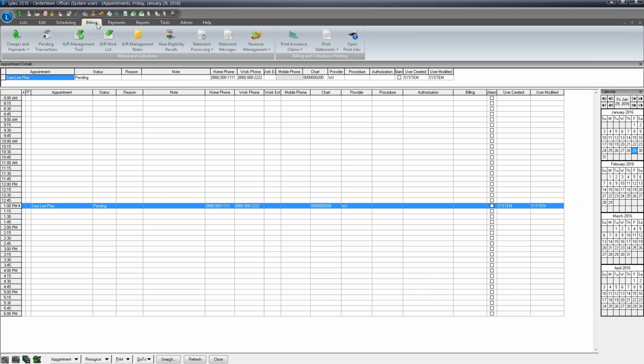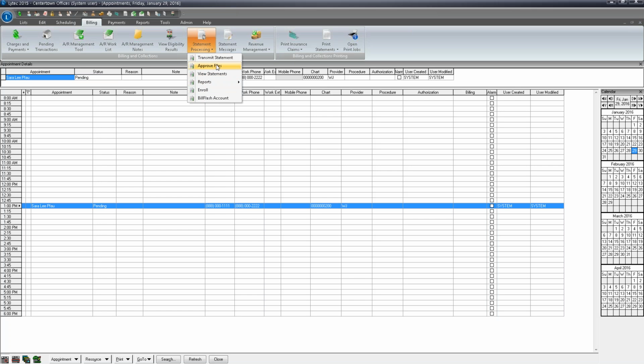We want to take care of our patient statements and get those sent out. Well, under billing, Lytec has built in a whole set of functions that are just for Bill Flash. This is the statement processing button, and as you can see, they are all Bill Flash buttons. We can set up an account, enroll, go directly to our reports, or even view previously sent statements. This is great if you have a patient calling you on the phone, and Sarah Lee says, I'm ready to pay my statement, but can you tell me what line 4 means? You just go here and view the exact statement that she's looking at.